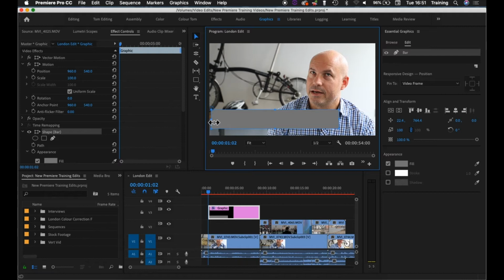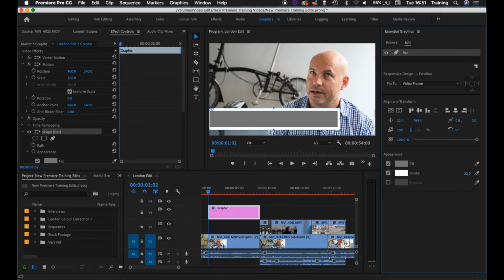What I'm going to do is just extend out the bar slightly so it just sits off of this edge of the screen. And then we've got all the format options down here for the bar itself, so I can change the fill color, add a stroke and outline around it, add a drop shadow. So look, here's stroke. I can change the size of the stroke there. Let's change the fill color by clicking on the color swatch for fill.